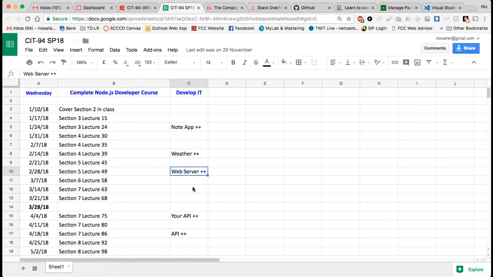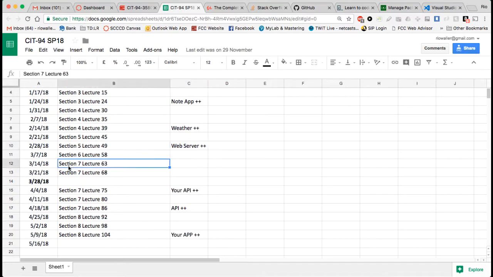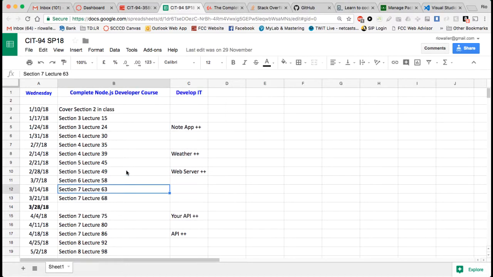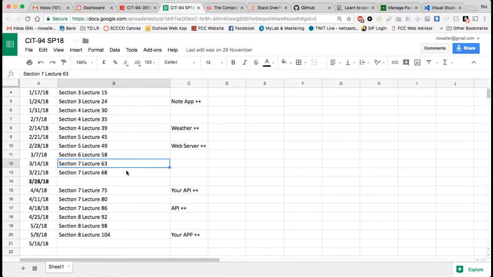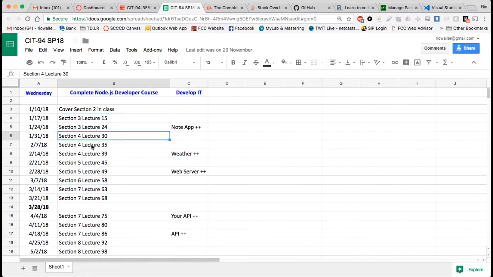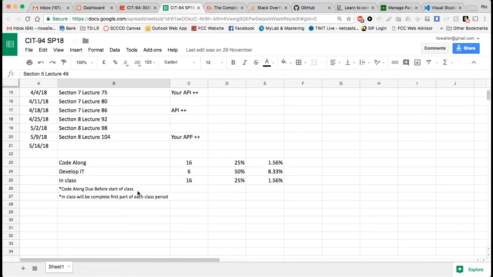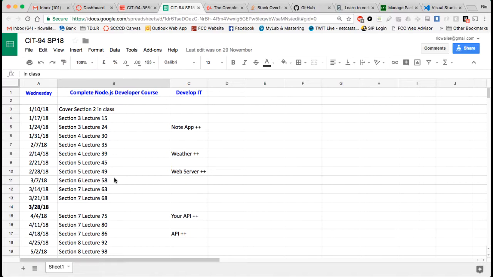And there's a weather app, and then there's a server. What's cool is we're going to get into some testing, so we'll learn how to set up and write tests for your code. That's really important in today's development environment, which is doing agile development, test-driven development. We get into that, I believe, in section 7. But during the winter break I actually think we can get a little further, because this is the only course material we're going to be using, and then we'll be doing some stuff in class. This again is a tentative schedule.